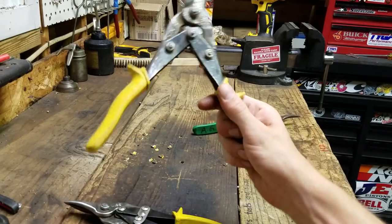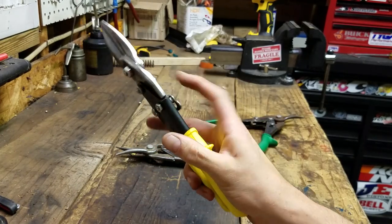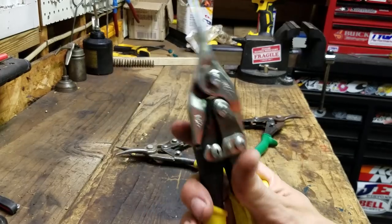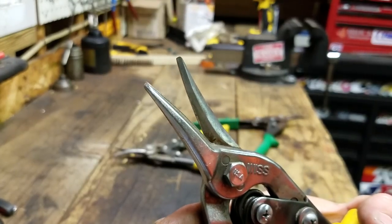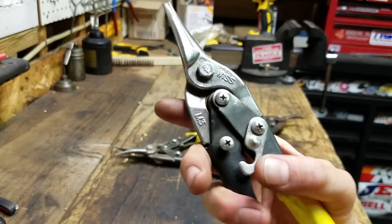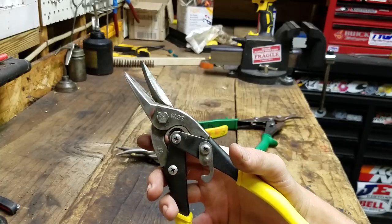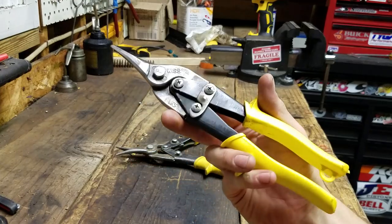They've been the go-to tin snips for tradesmen for years and years. I don't think they've changed at all - I know this pair is at least 15 years old, and my father has a pair that's even older. What I didn't know - I do a little bit of research on these tools before I review them - they claim up to three miles of cutting. Three miles - a mile is like 1,600 to 1,700 feet, and you only get about two inches of cut max out of these. So two inches times 12 times three - that's how many times you can squeeze these before Wiss will say maybe they're worn out. But that's a long three miles. I can imagine gutter guys or duct guys might get three miles out of them after some years.